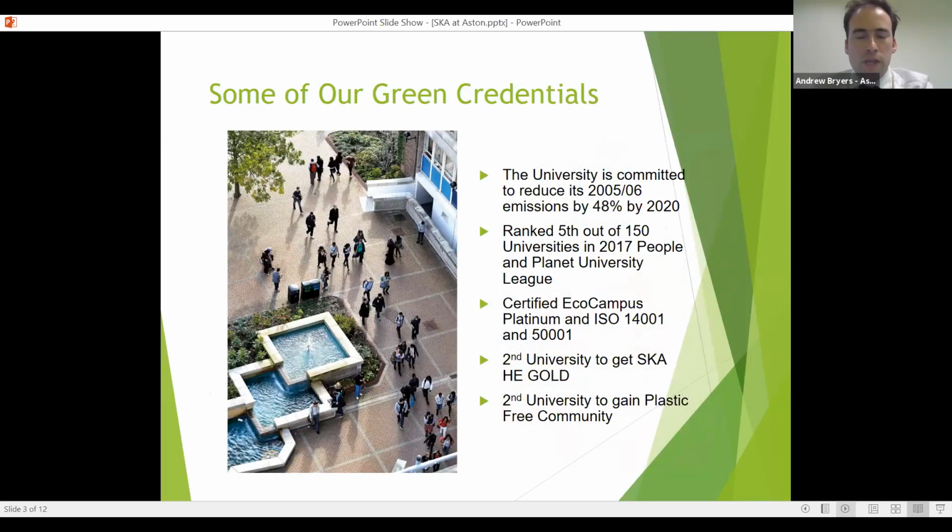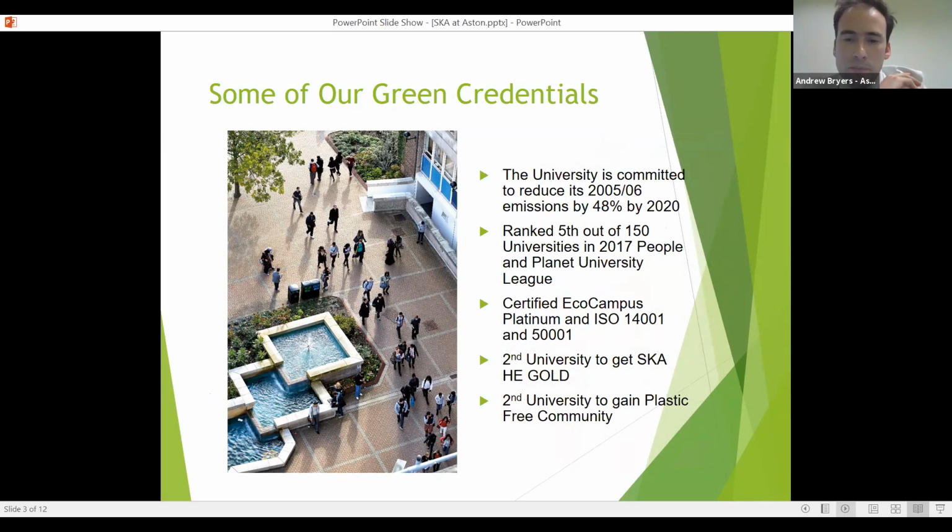And just a few other green examples, including SKA. We've got a carbon emission target of 48% to hit by 2020, so that's coming up soon. We've reduced by 38%. We're ranked in the last People & Planet, which is just about to come out again, and the last one we were 5th out of 150 universities.